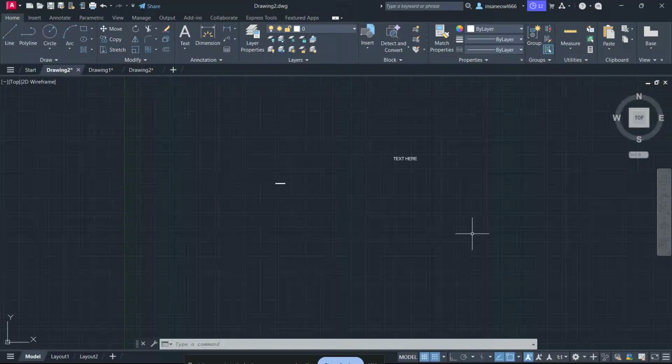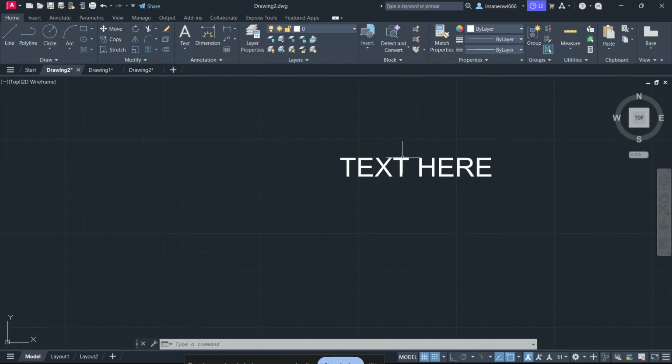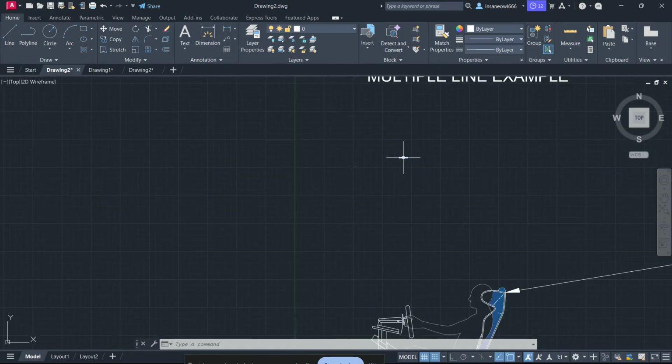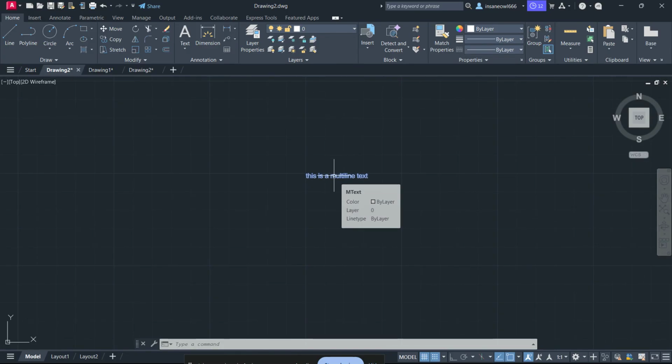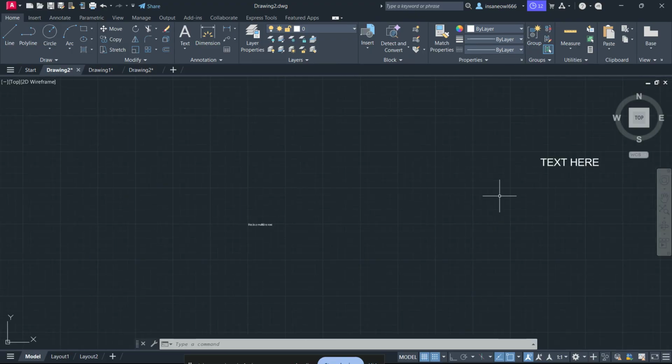If you need to change text size in AutoCAD, whether you're working on a floor plan, a technical drawing, or any other CAD project, this quick tutorial will walk you through the easiest ways to do it. Staying in control of text size is important because clear, properly scaled text makes your drawing easier to read, more professional, and much simpler to present or print.